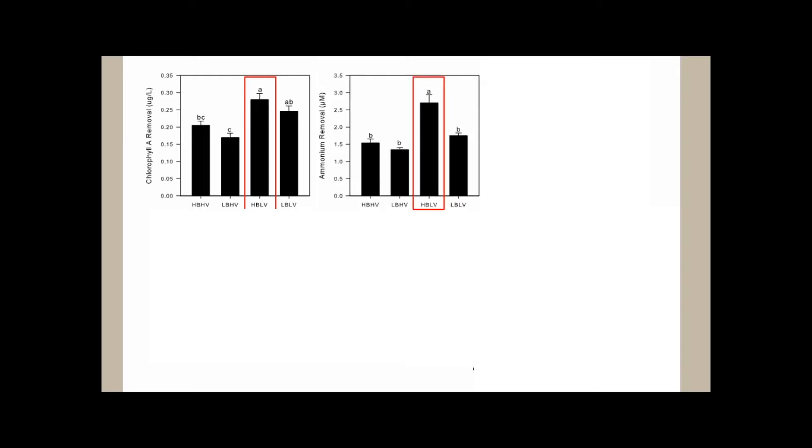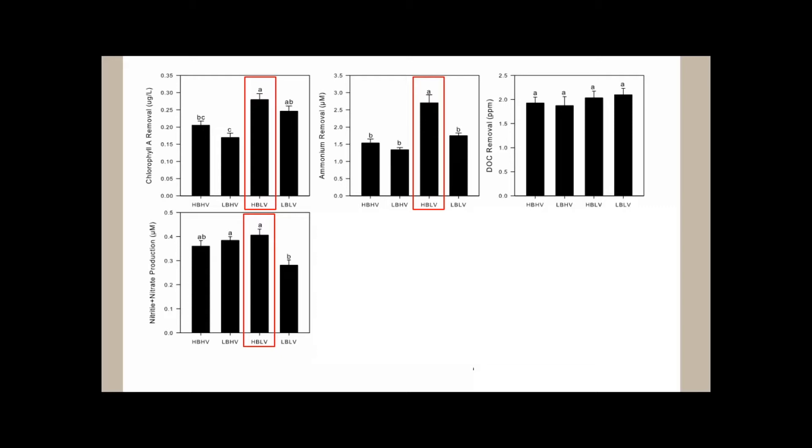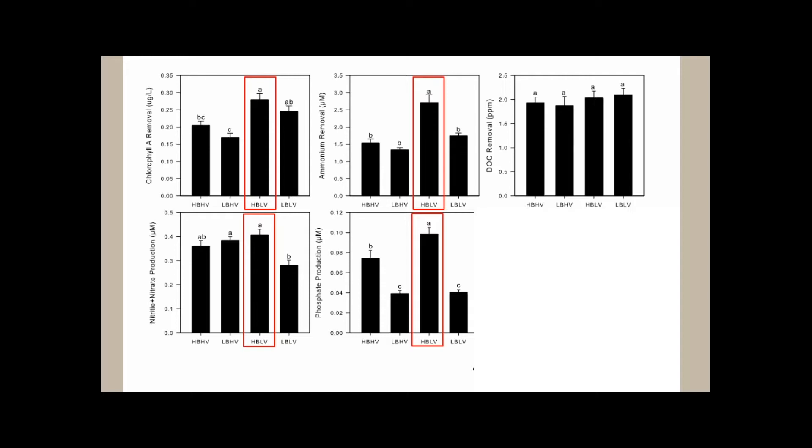Just to quickly delve into some of this data, we're going to look at the removal of some of these sponges as a group. So all sponges sum together. If we look at high biomass, low current velocity, this is where we see the largest removal of chlorophyll A across all sponge species. We see the same effect for ammonium removal. Again, high biomass, low current velocity. Now this didn't matter at DOC removal. It didn't matter which biomass we're looking at or current velocity. Removal was similar across all of our treatments. But when we go to production of nitrites and nitrates, we see again, the largest quantity mostly at high biomass, low current velocity. Same thing with phosphate production, high biomass, low current velocity. So for all treatment groups, high biomass, low current velocity has statistically greatest effect on response variables with the exception of dissolved organic carbon.